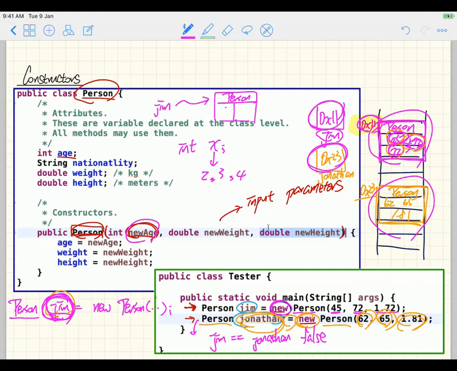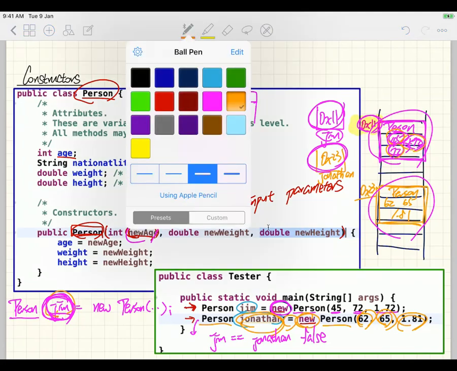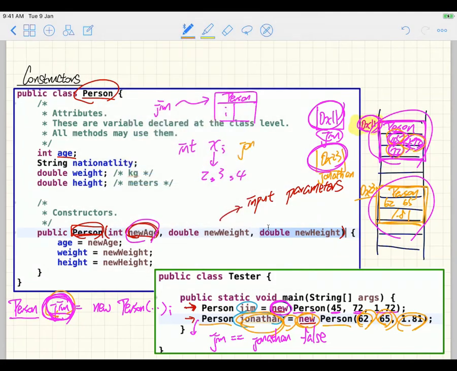And then with all the attributes here, similarly, Jonathan is just going to be another object, and Jonathan is also going to point to that particular object of type person. They're just different. Okay, that's how I'm going to draw. But I want you to really keep in mind, whenever you talk about variables of type a class, it's only storing the address.